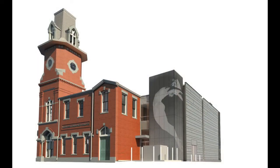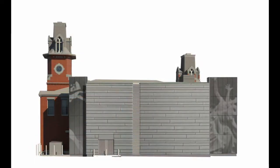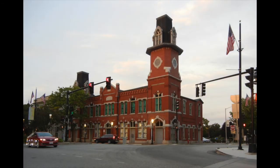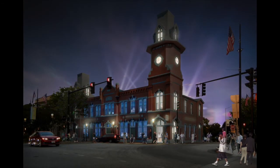Outside of the historic shell, on the site of the former railroad depot shed, we are adding mechanical and elevator cores clad in perforated zinc that will depict the arts that go on inside. The interior volume is lit by color-changing LEDs that set the appropriate mood for the evening's performance and reveals the dynamic life within. Reviving an antique in a city of historic mill buildings was the first step. Creating a dynamic, forward-looking series of active spaces within the renewed structure is the endeavor that adds to the vitality of Lowell's future.